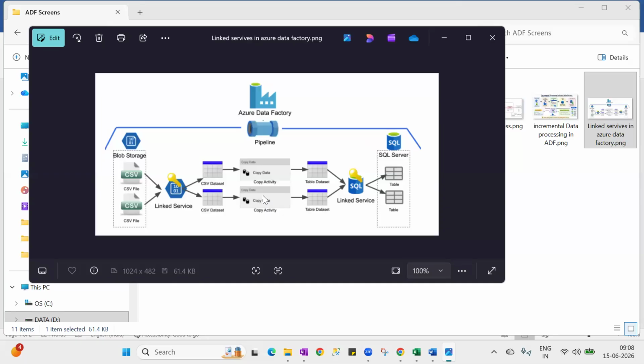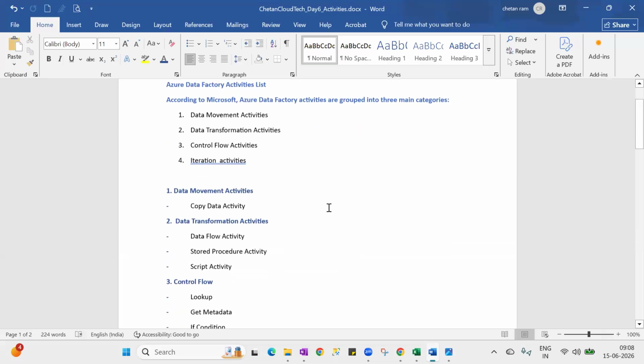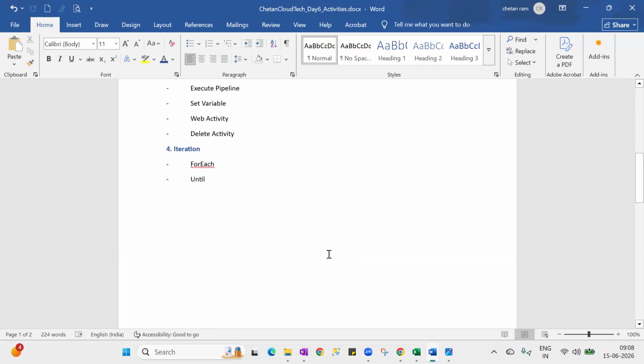On top of these, there are three more additional concepts that we need to learn: monitoring, deployment, and triggering. Three things. Now we really jump into the development activities and see what the different activities in Data Factory are.